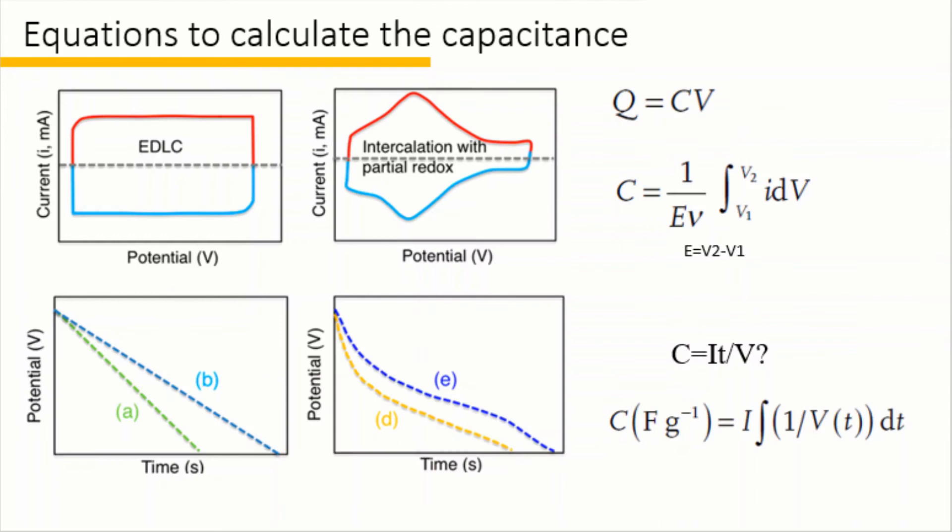Now we have the device, and we usually use the cyclic voltammetry, CV, and the galvanostatic charge and discharge, GCD, to evaluate the capacitance of the electrode of a supercapacitor. In our tutorial 1 and 2, we already discussed differences between the electrical double-layer capacitor EDLC and the pseudocapacitor. They are both supercapacitor, but their CV curve and GCD curve are very different from each other.